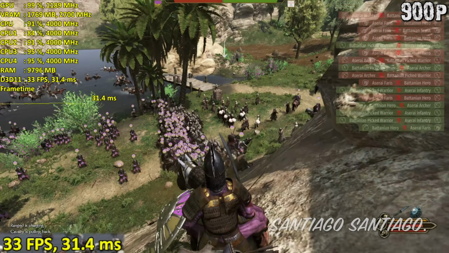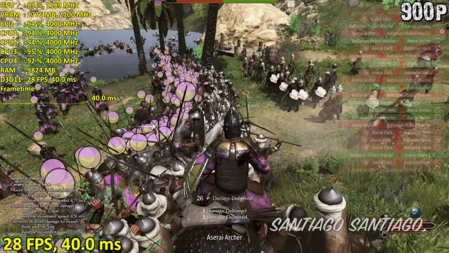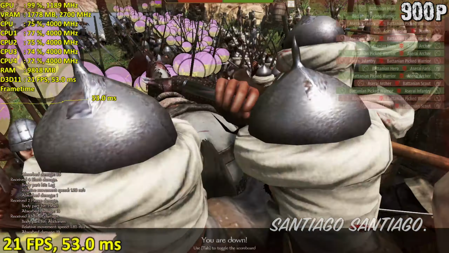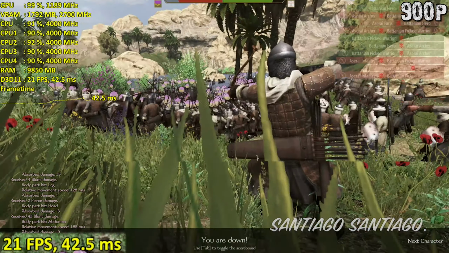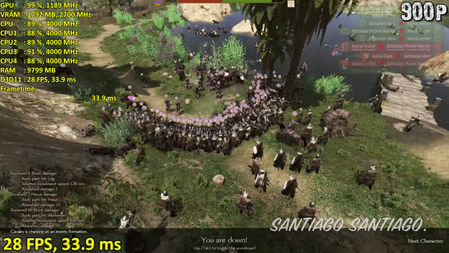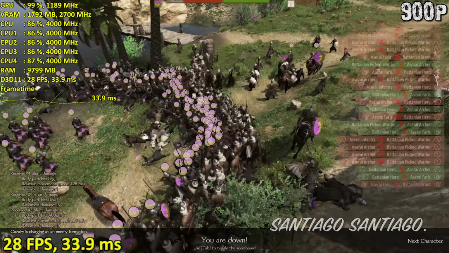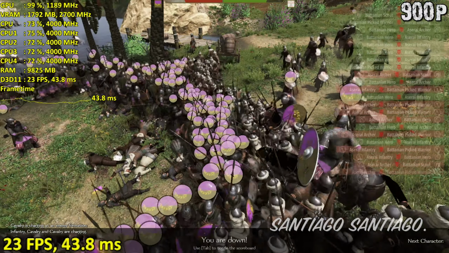Then something that surprised me, the RAM usage was very high. It was always over 8 GB. It can start at 6 GB on the campaign, but after like 5 minutes you'll be pretty much over 8 GB no matter what. But it always stayed below 11 GB, so 12 GB of system RAM should be just fine.